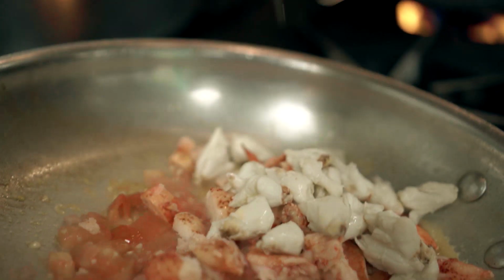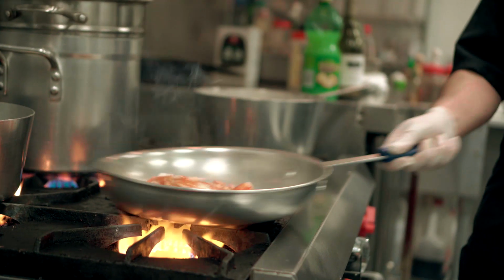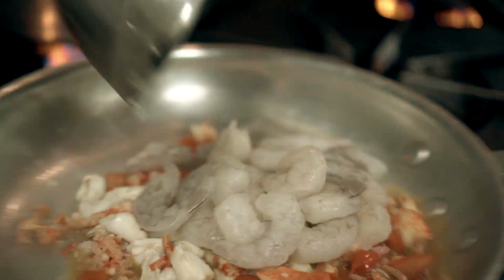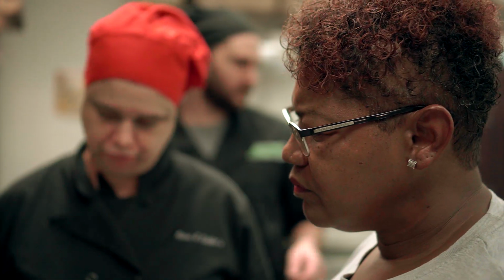And crab meat in here. And then we have our last but not least, the shrimp. So what size shrimp? 21 to 25 per pound. I like it when the North Carolina shrimp are running and we can get our hands on those. Those are really good. They're a lot sweeter. They're only available about 2 months out of the year though, but when we can get them, it's great.